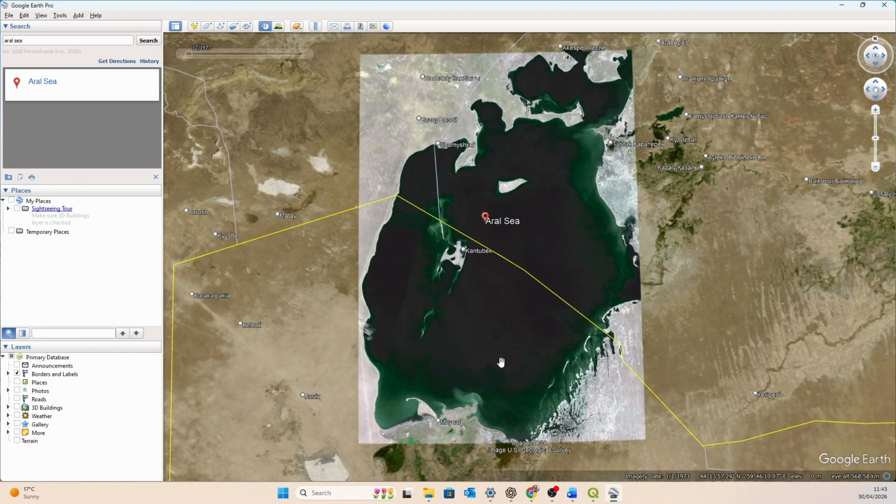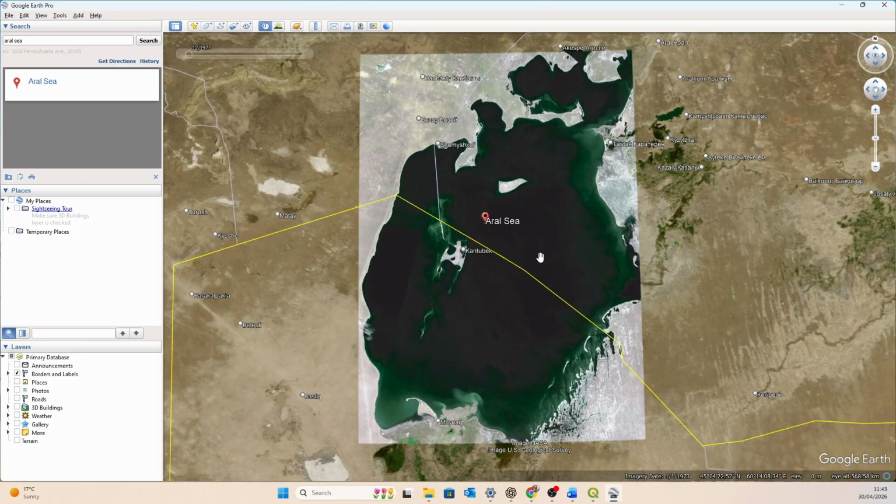Now 1973 is already a good 20 years on from the 1950s when the USSR first started this cotton growing project, so already we've had quite a bit of evaporation. We don't have imagery further back than that, but it's a good starting point. We can see that the Aral Sea is still a reasonably good body of water, so it's something to compare to what it looks like today. So we are going to create some ground control points.